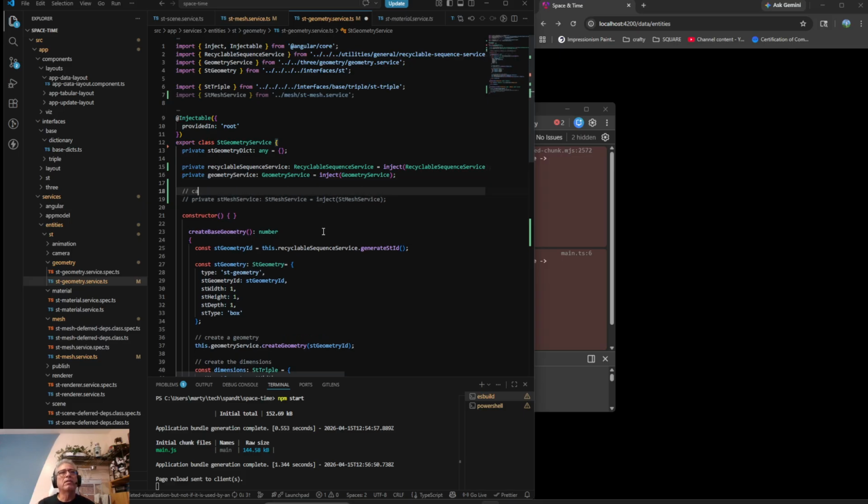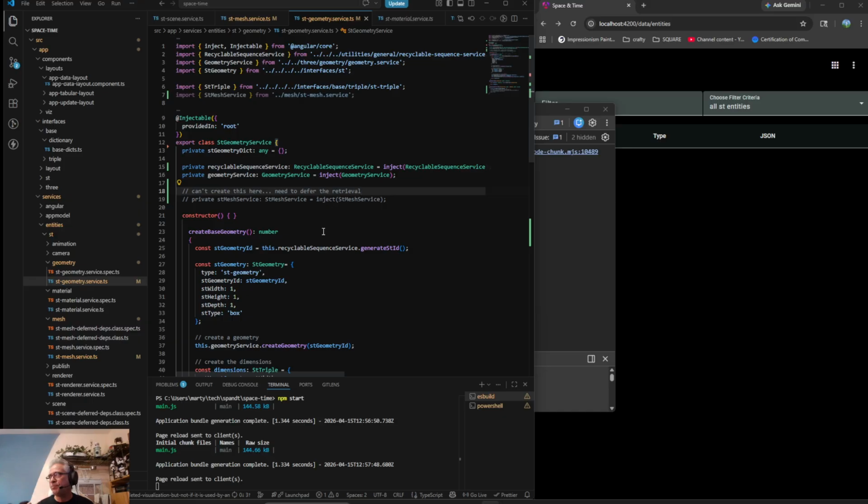Okay, so we can't create this here. We need to defer the load, defer the retrieval. Deferring is a little bit weird because it's slightly different than actually creating, because when you defer, you're assuming that it already exists.